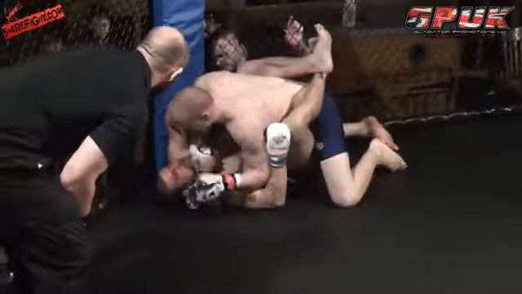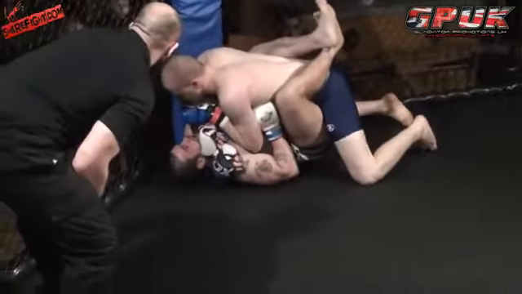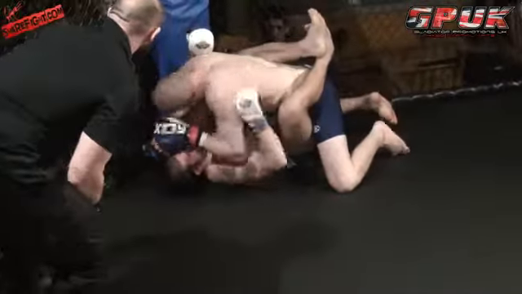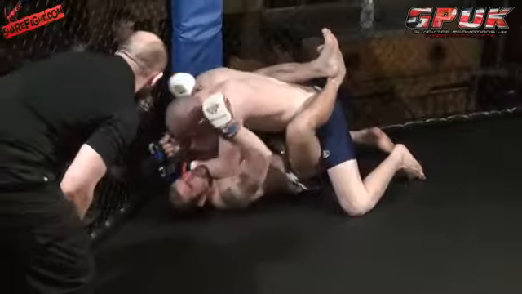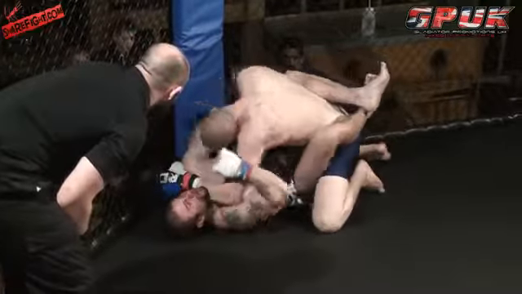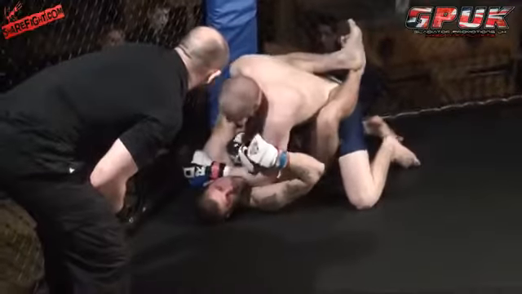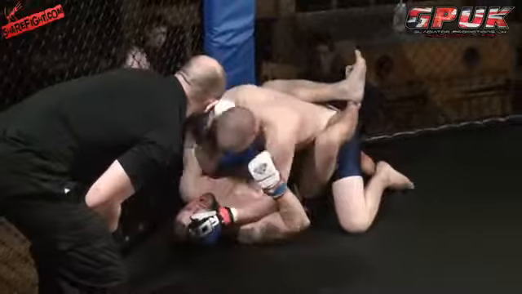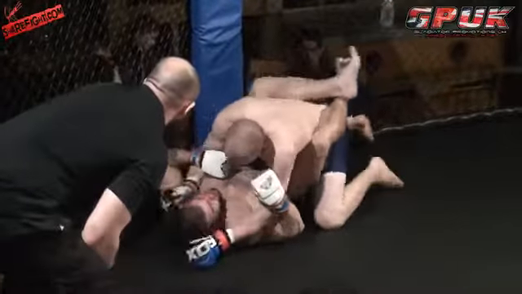The hammer fists are coming in from Matt Bonner. He's landing those strikes. And the good thing with this is it's making Nash think less and less and less about submissions. It's making him think more and more and more about not getting hit in the face. Yeah, Nash not able to have any attempts of note thus far in this round.